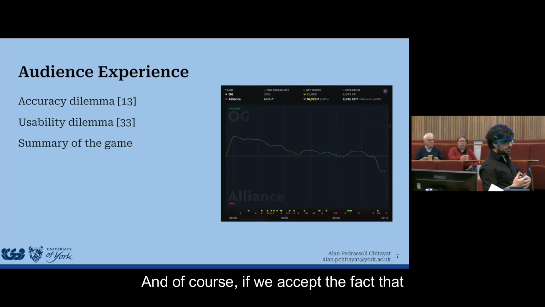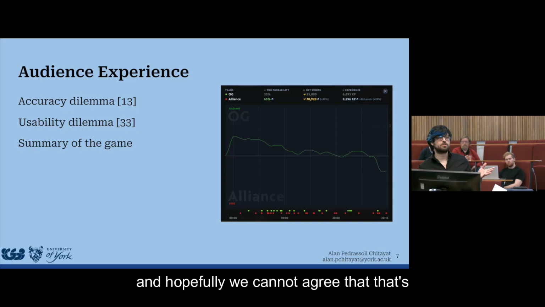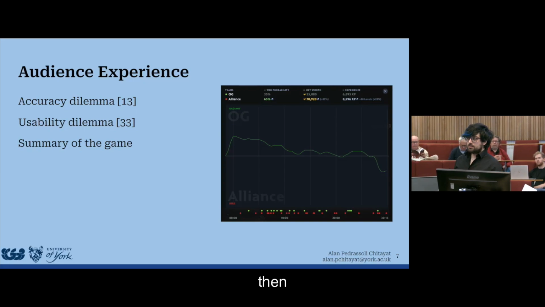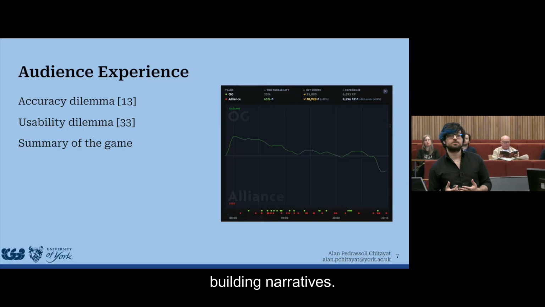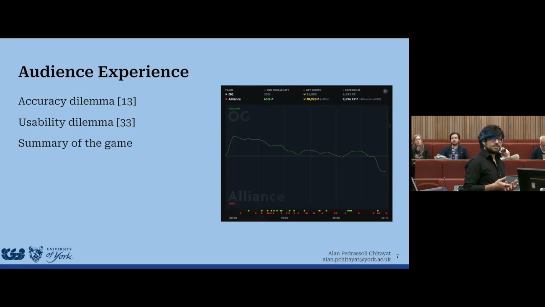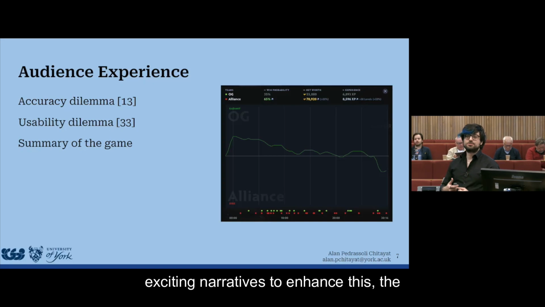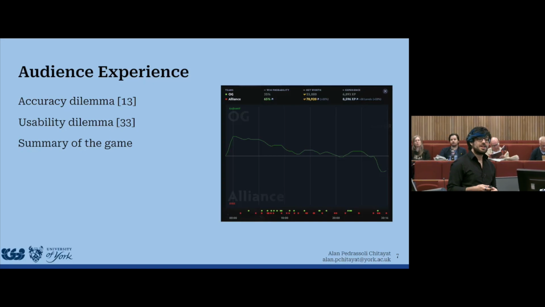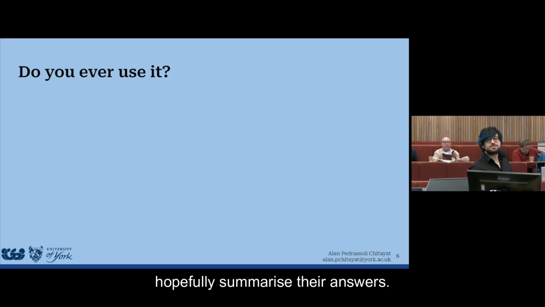And of course, if we accept the fact that this is a summary, a model that summarizes who is winning, and hopefully we can all agree that that's what it's doing, then something else should come to mind that's heavily involved in building narratives, heavily involved in esports broadcast, which is the commentator. So I actually spoke to commentators whose job is to summarize the game and build exciting narratives to enhance the audience experience. And I asked them, amongst many other things, specifically, do you ever use it? It being the win prediction graphs.